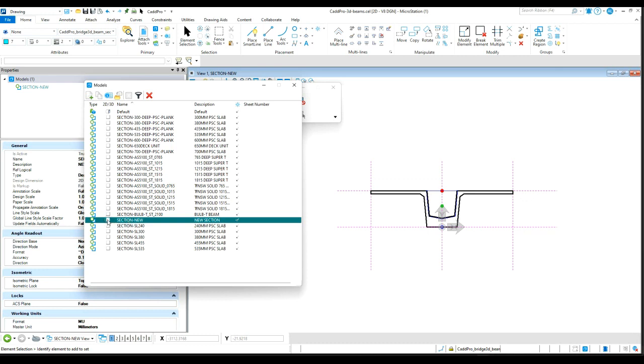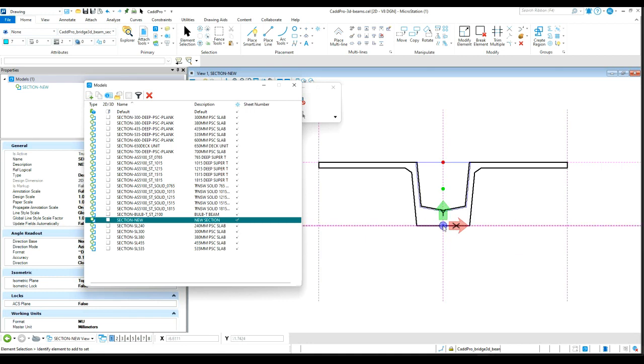The model has to be a 2D model, so make sure it's a 2D model. And the last attribute you need to make sure of is to have the use cell attribute ticked on, or else it won't show up as a cell. And just remember that the coordinate 0, 0 is the origin of the cell.